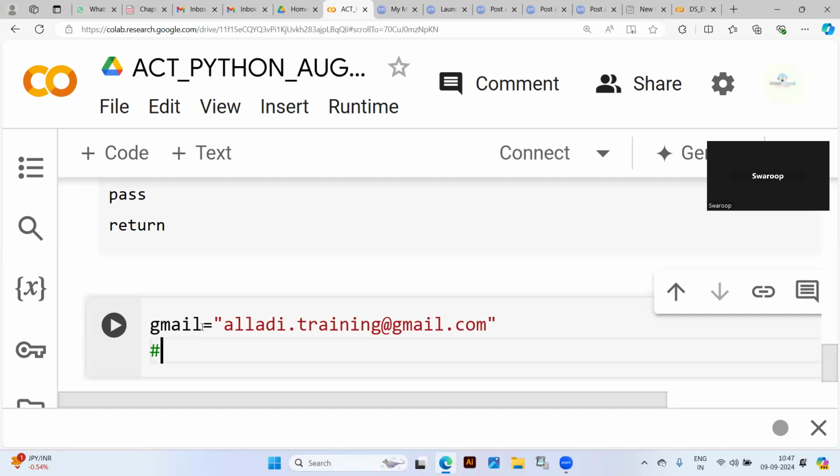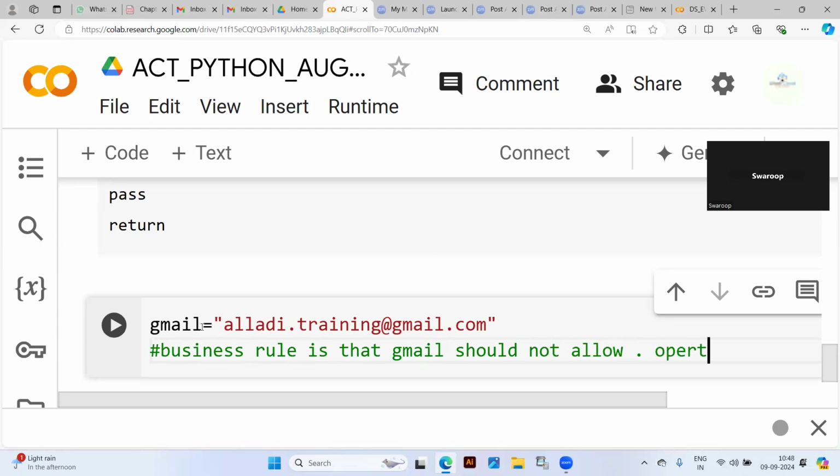The business rule is that Gmail should not allow the dot operator, or else should not allow the underscore operator.